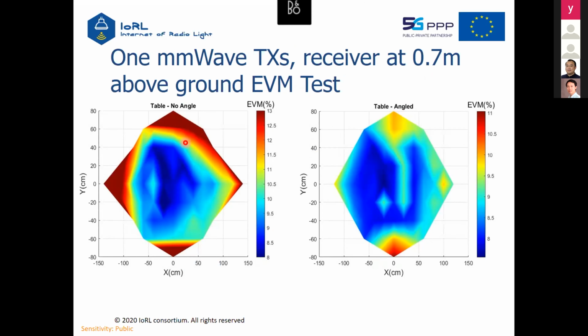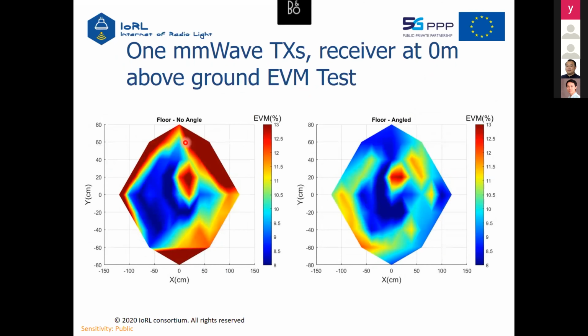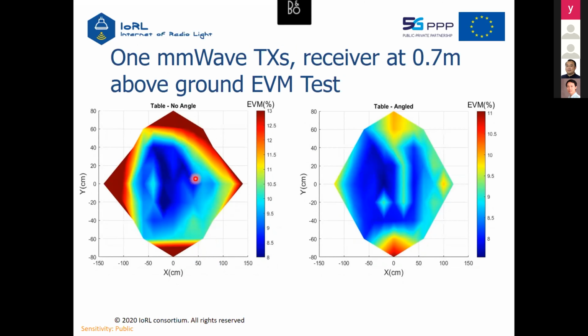This is on top of the table. This is directly on the floor. So this one is actually worse, because you have a lot of reflection directly on the floor. If you put the signal over the floor, this reflection will destroy your signal. And this will improve your signal because the table shields a lot of reflection, and this reflection would damage your channel estimation at the receiver side.